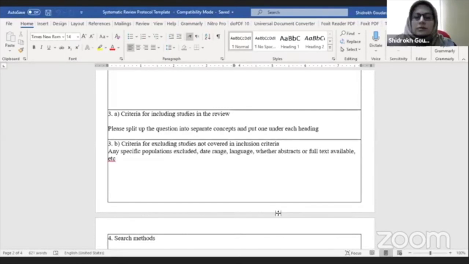For example, your criteria can be based on population, date range, language, and abstract, and so on. You need to define your criteria for inclusion or exclusion. Also, I show you some examples in the PowerPoint slide. You can follow this, or you can create new criteria.